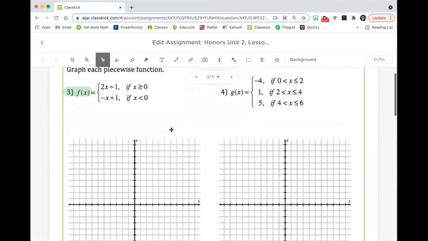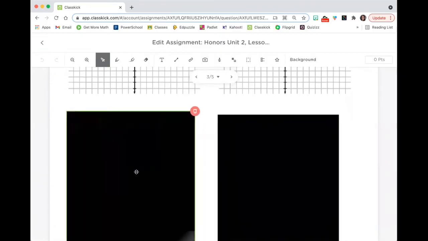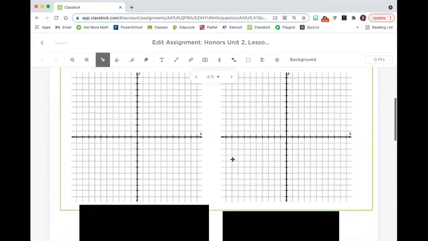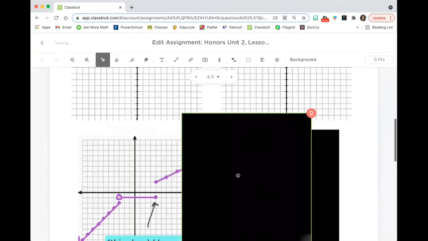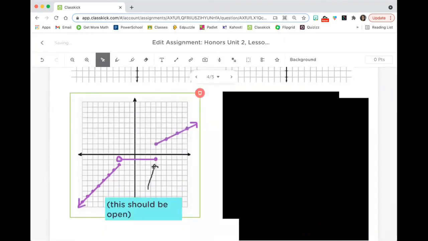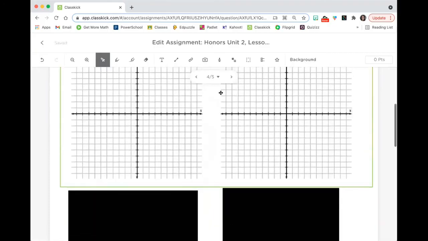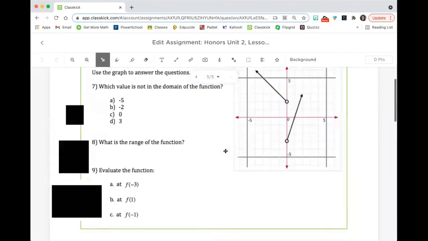Here, obviously, they can't type their answers to check, but I had the graphs hidden so they could check their answers. And then the same idea for these as well. The graphs were hidden. They could check their answers. You could see I had made a mistake, and instead of me going through and redoing the whole thing, I even wrote that that should be open. That way they knew if they had an open circle there, that would be correct. And then some answers that they could just check here as well.